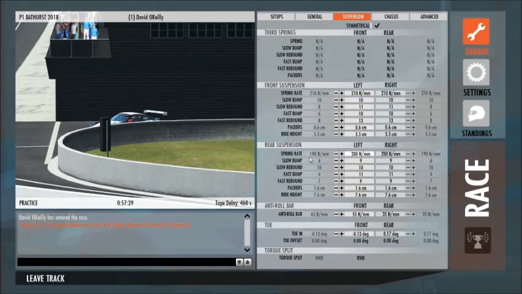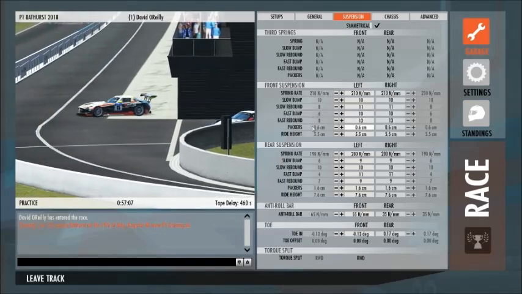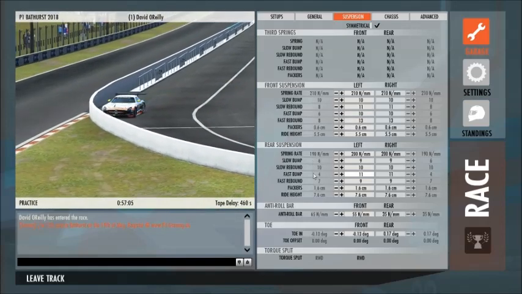Suspension wise, what did we do? We lowered the spring rate on the rear end to make it just a bit stickier because we were getting fantastic turn in anyway, so we didn't have to worry about understeer. Some slight changes to the front, lowered slow rebound to let the car tip back onto the rears. Fast bump, we didn't need that as high as they were, so we've reduced fast bump. Ride height's the same at the front.